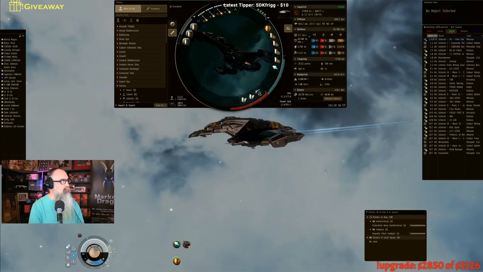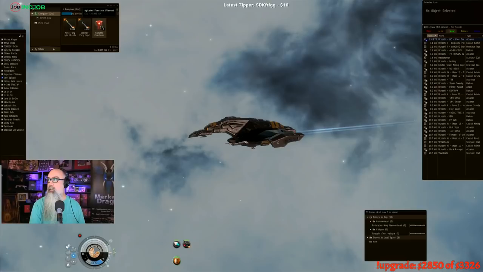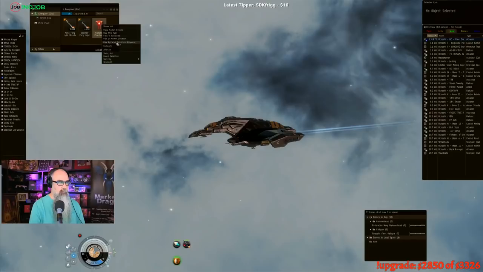So anyway, we're going to take this into a site. We're going to go into a level 2 Firestorm. Firestorm is going to be Gallente drones. We're going to use the hammerheads on this. And so I'll show you its use here.